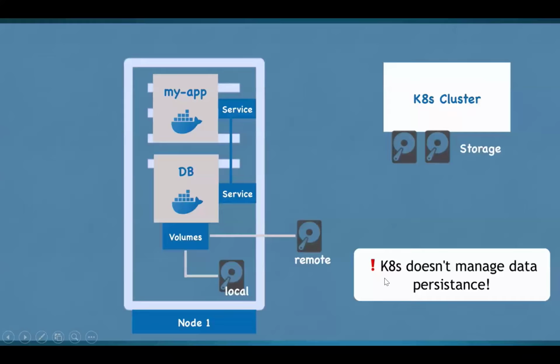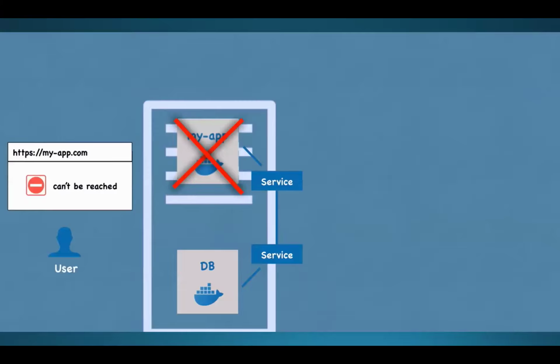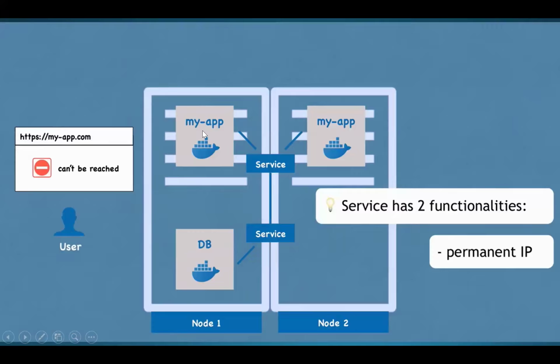K8s has one master. In the master node, they have etcd. Remember, during the architecture we were covering etcd. That one stores some amount of data, and what type of data we will look into as well. So if your service pod gets destroyed or can't be reached by the user, your functionality will be affected. So in that case, you need to replace that pod with another replica.